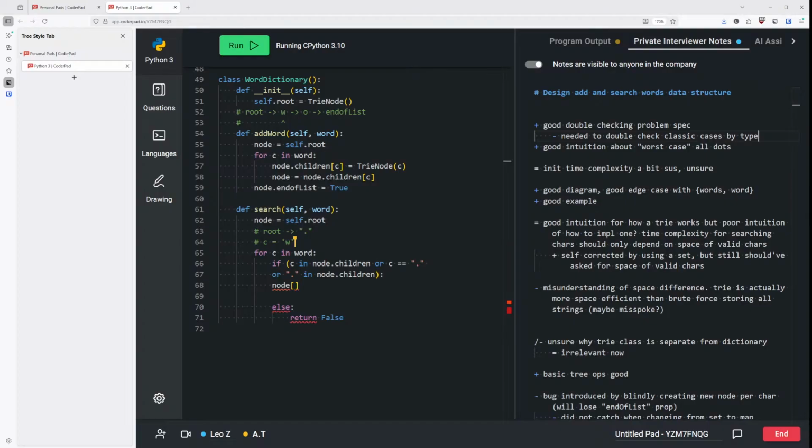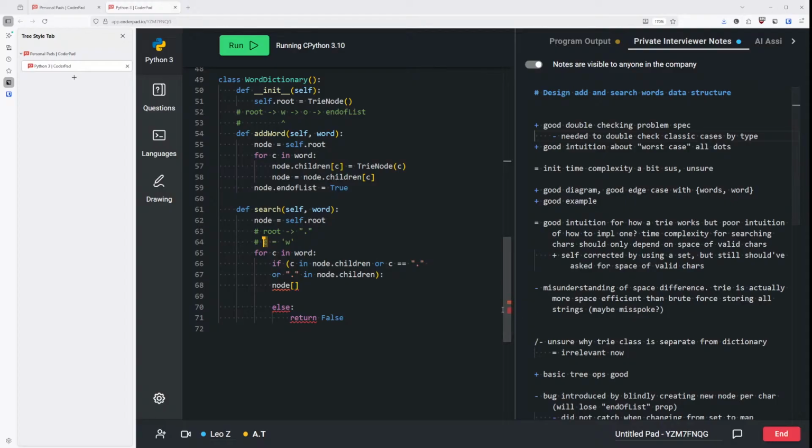So normally if C is in the children, I can just use C as the key and then I'll get the trie node, right? But if this is the match and then I want to move to here, I need to know to use the dot and not C. Does that make sense? That makes sense.